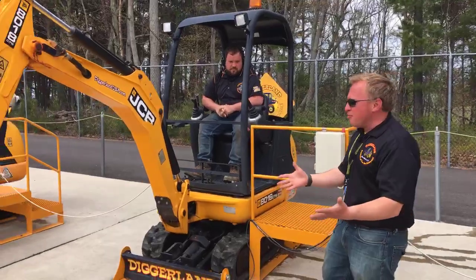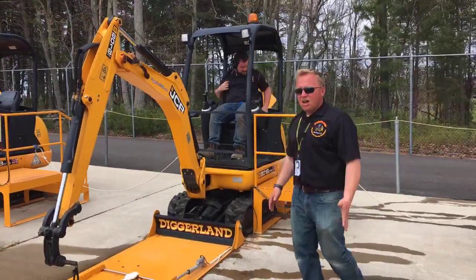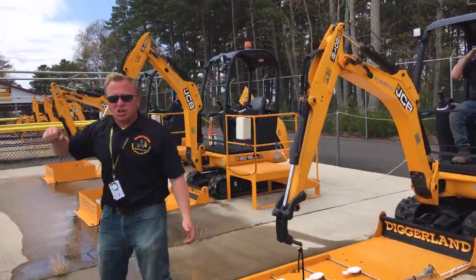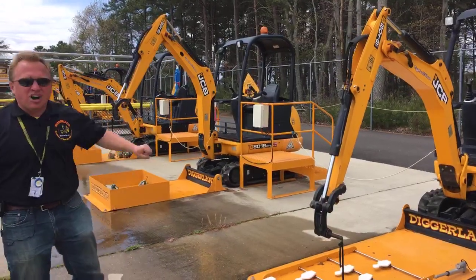Now we've seen Ben knock over bowling pins. Ben, will you give us a demonstration in the duck pond? All right, so what Ben's going to do is he's going to move over to this excavator. He's actually going to show how precise he is. He's going to use the excavator to lift ducks out of that pond.